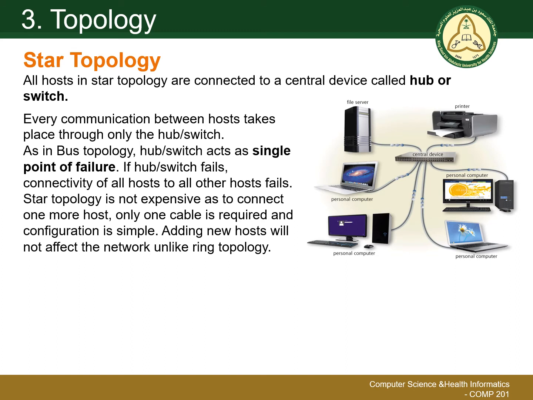Every communication between hosts takes place through only the hub or the switch. So all the communication must go through this central point. As in a bus topology, the hub or the switch acts as a single point of failure. If the hub or switch fails, then connectivity of all hosts to all other devices fails.